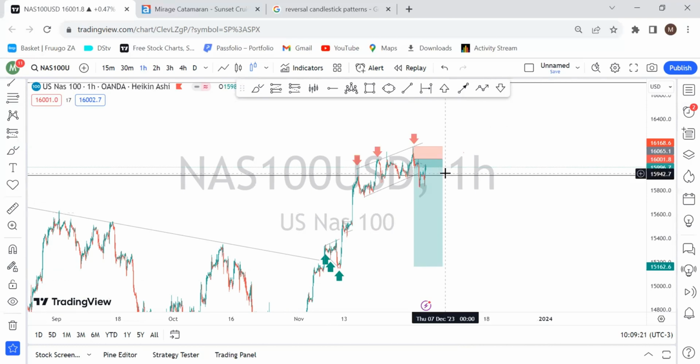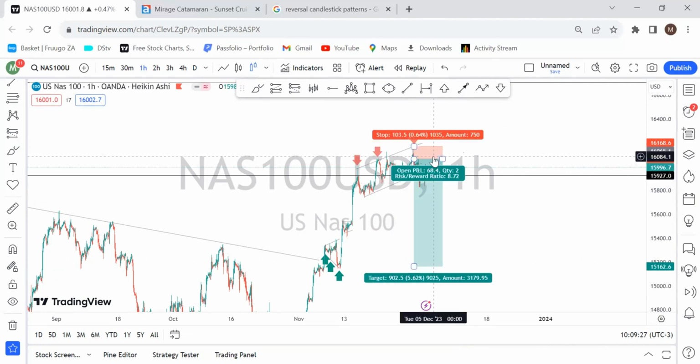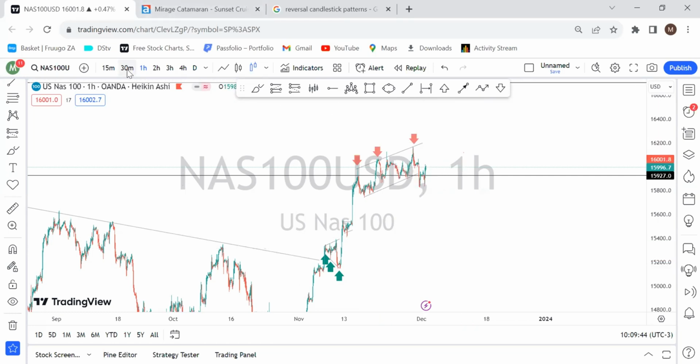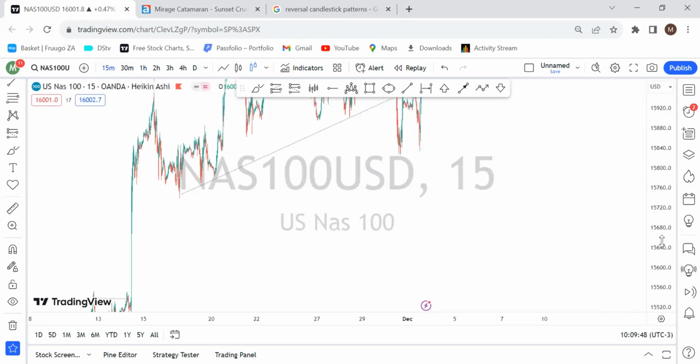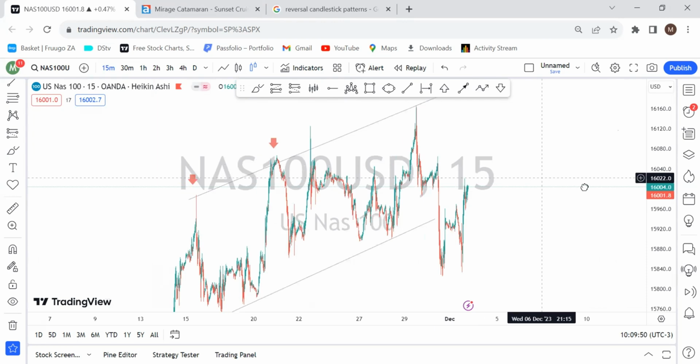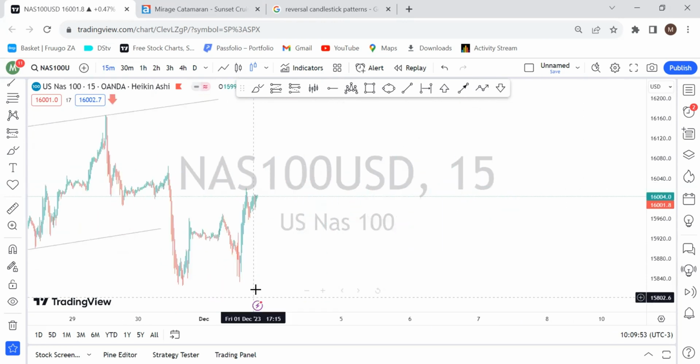probably, let me see, probably 1 to 10. So it's still a huge value trade. 1 to 10 is, you know, big movement. The reward is 10 times the risk. So that's good. But then say if you want to minimize your risk, let's scale down to the 15-minute time frame and go back to our market price.